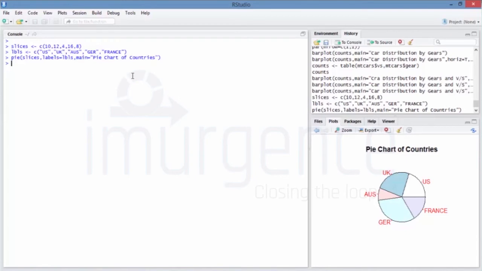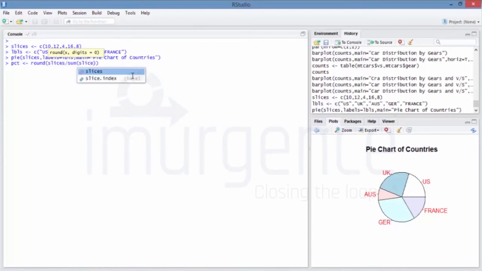So what we are going to do is keep the slices in the LBLS, that is the country of origin, as it is, but we are going to add some more things. So we are saying PCT, and I'm saying round, so you're basically saying the number that is slices data divided by sum of slices.